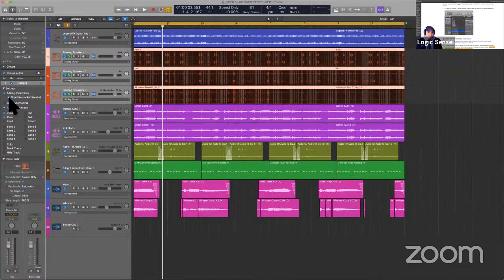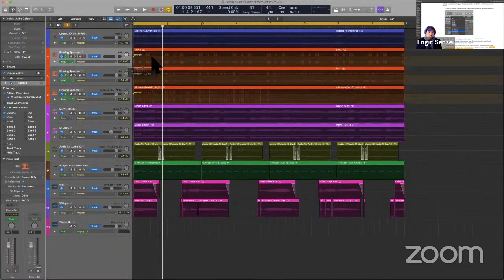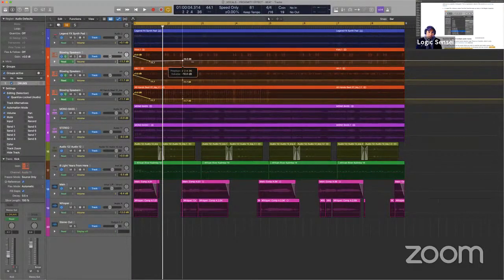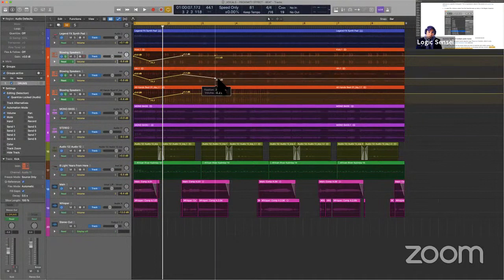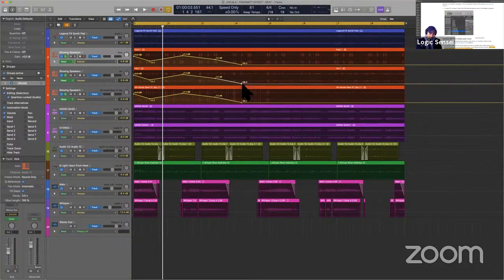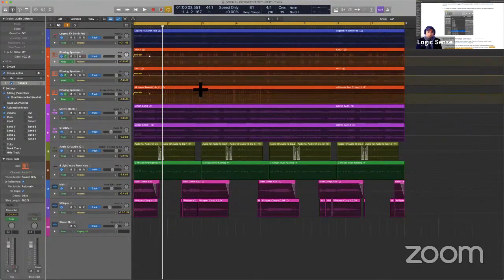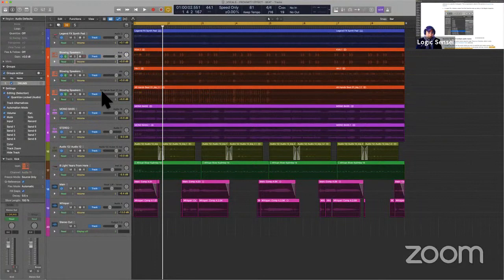For example, if I would like to, let's say, automate or change the volume or mute, all of these will now work together. Let me show you what I mean. You see how I'm changing the automation on track number 2, but all of the red regions, which are now a group called drums, they're all working together. The same goes for other functions that were assigned. For example, volume, mute. If I change the volume of one track, they are all going to work together. They are concurrently making the same decision. Is that cool? Does that make sense?